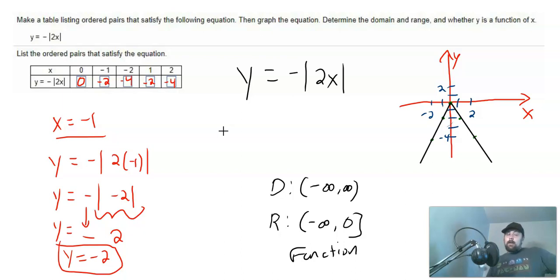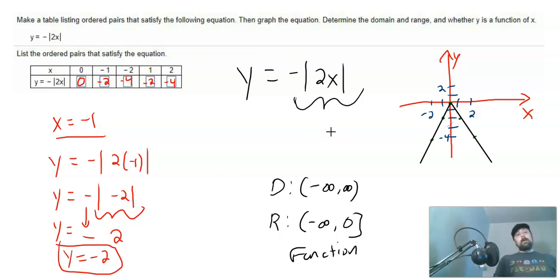So here is the solution to this problem. When you fill out the table, these are the numbers you should have come up with. I said I wasn't going to do any of the details, but I thought this one is kind of tricky, and some students do get the wrong answers on these. So you'll notice there's absolute value here in this equation.